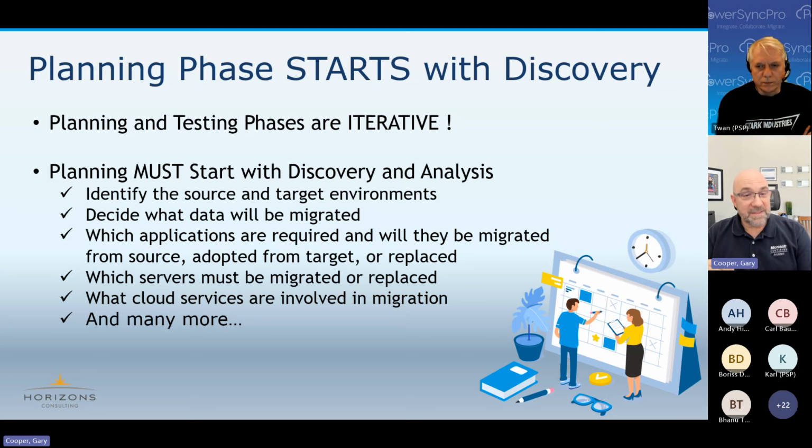And I would encourage you, in the discovery and analysis, to lock in who your key resources are: phone numbers, email addresses for all the applications, all the servers. Who are you able to talk to when a problem arises? You can also find that there are applications or services that both source and target organizations have, but maybe different solutions. Are you going to use both of them? Are you going to have an application expert move their data into the target application, or maybe it's the same solution but different versions? So all that needs to be hashed out.